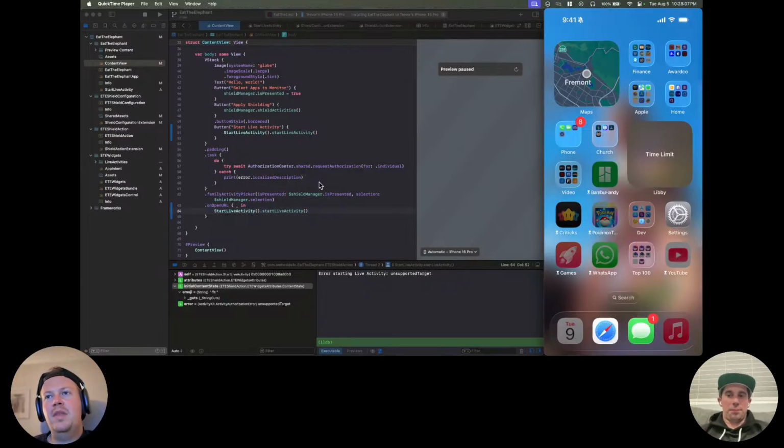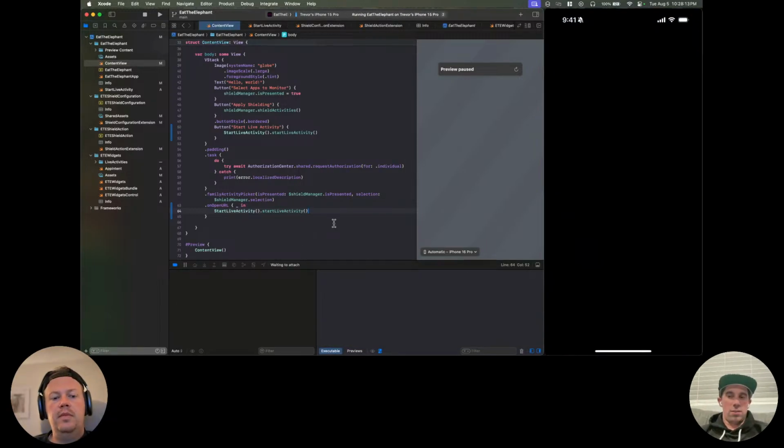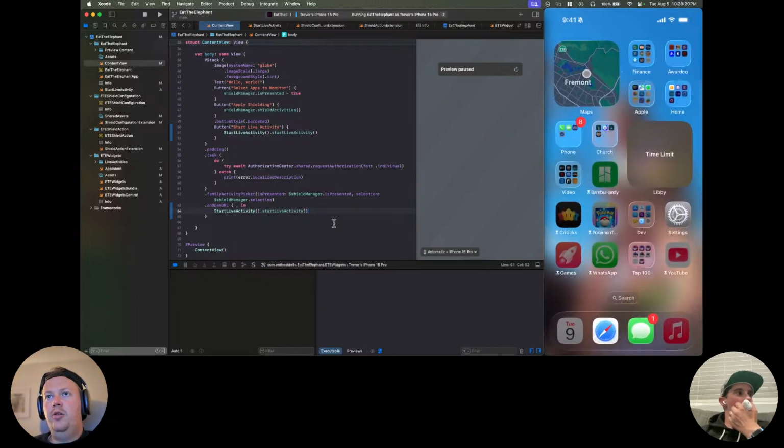Does that make sense? So the user would still have to tap. You just have to click start and then it'll open our app and it would start the live activity.